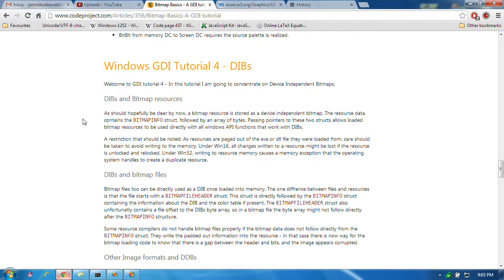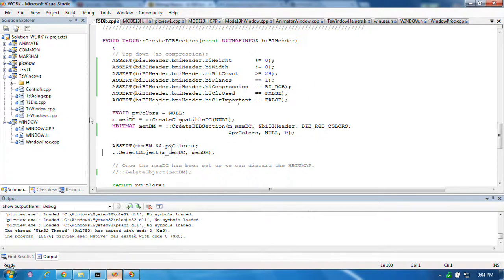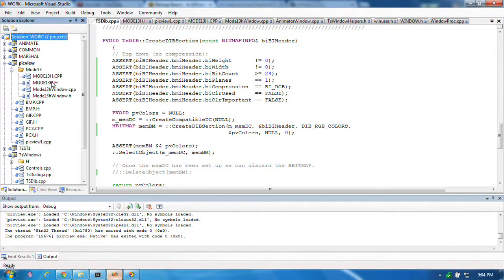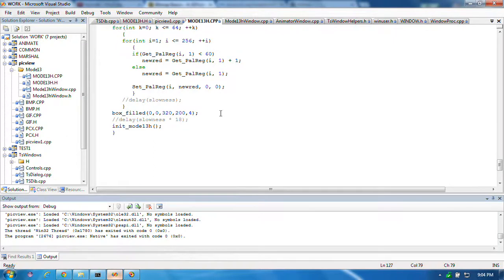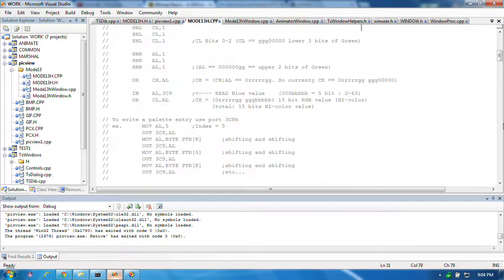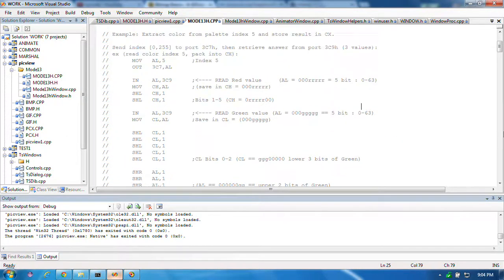all a file with a palette amounts to is a file with a little compression algorithm. Instead of 3 bytes per color, you use 1. And it's got a lookup table for the colors. But in the old days, you see, a palette used to be a part of the hardware. That's why in this PC View Mode 13 thing, you see things like, I even wrote this out in assembler.